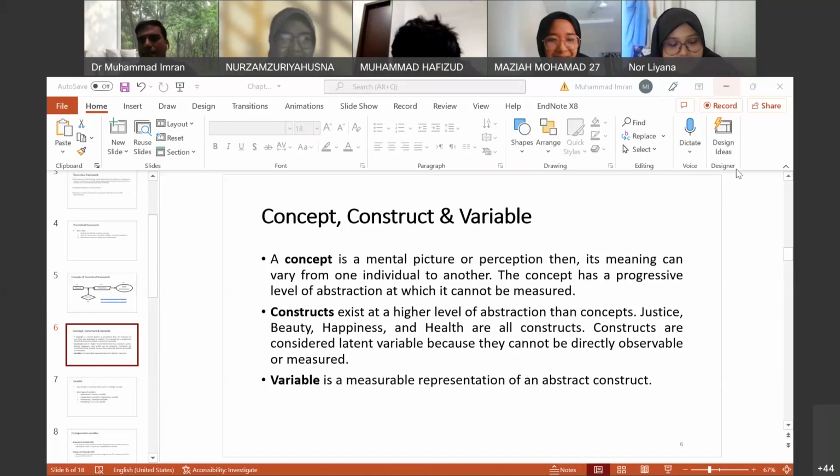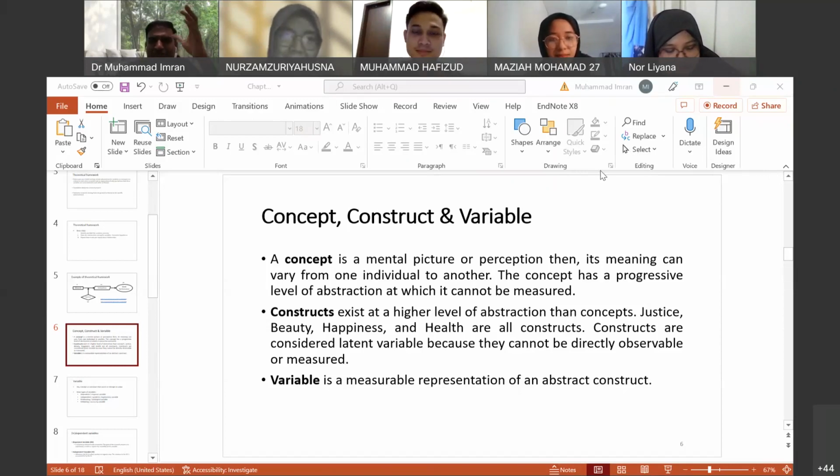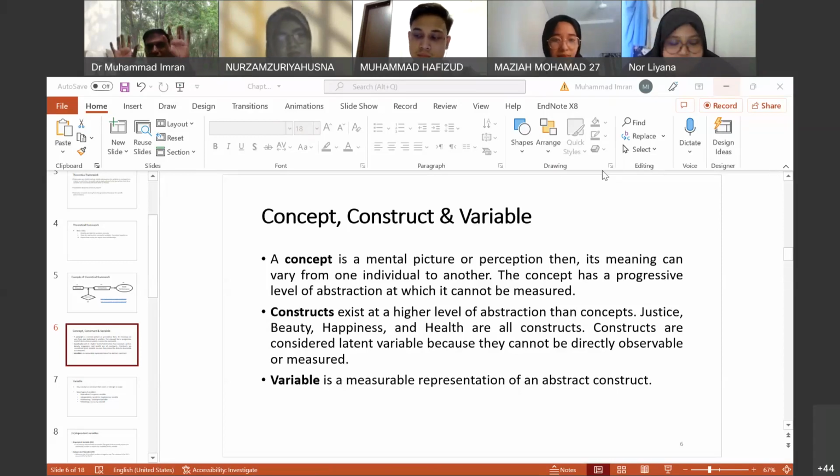Different understanding. Husna might say he's an irritating person. Everybody has their own understanding when judging my personality. What is your concept about my personality? It can be different, but it is difficult to measure. If it is difficult to measure, it is only understanding. If you want to measure it and divide it into parts, then you convert it into variables.